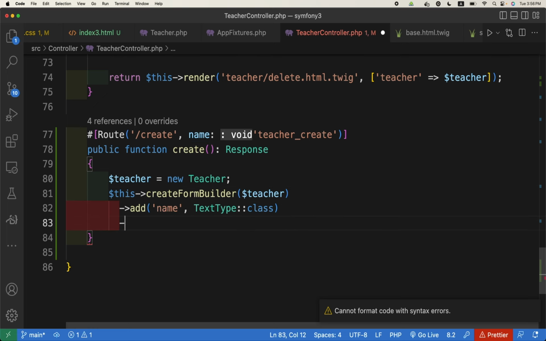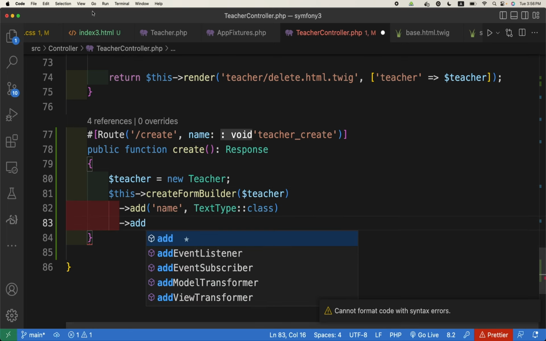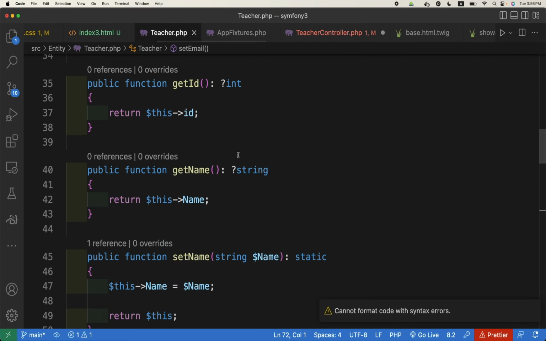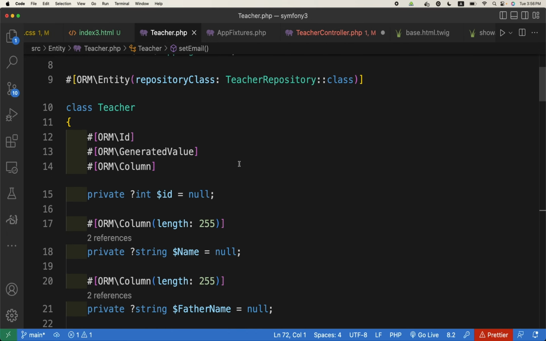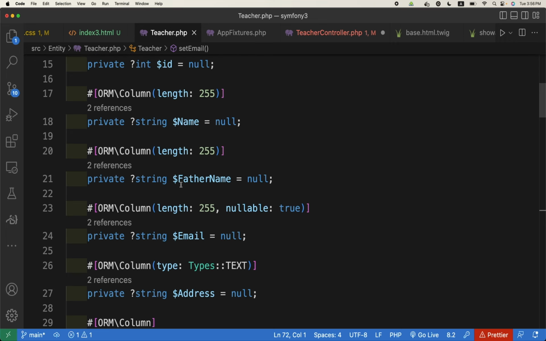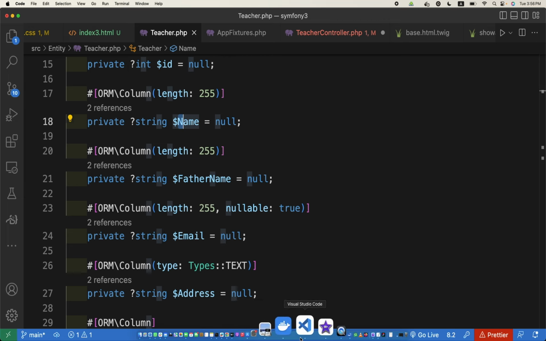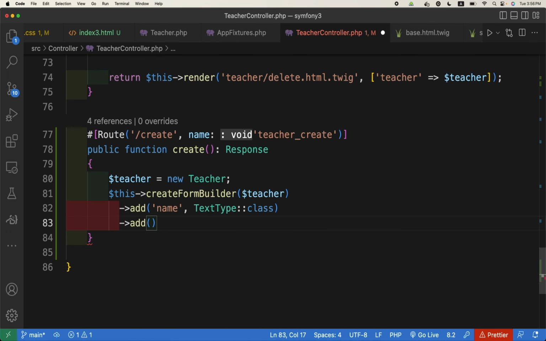Then add, let me go to the entity teacher so that I can know which fields we had. One of them is name. Then one thing, we have made them capital, so it should be small, but for now let us use them like this. The second is father name. Okay, you can name it anything, father name, and what should be its type?